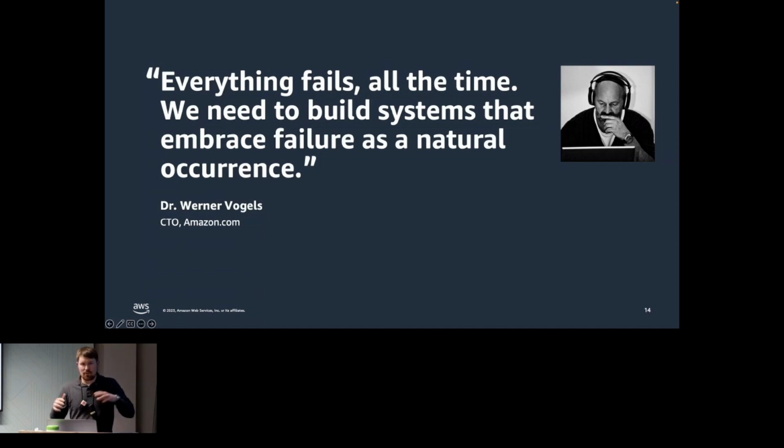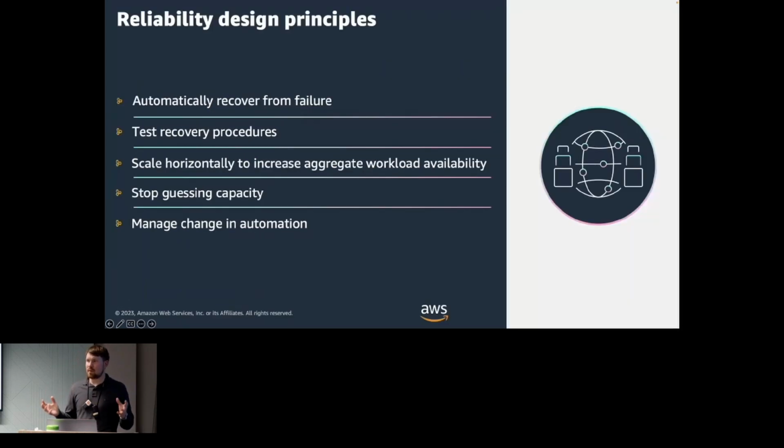So we have principles that guide you in designing and building workloads that are reliable. Again, we have automation here. By automating procedures to recover from failure, we can then promptly trigger those procedures to get fast and also consistent results.